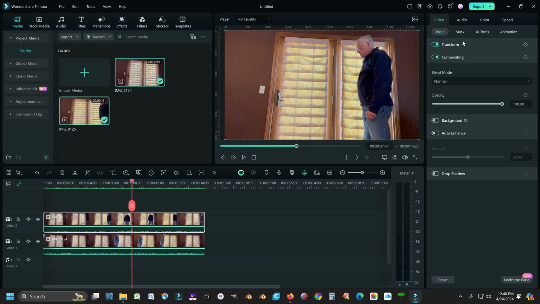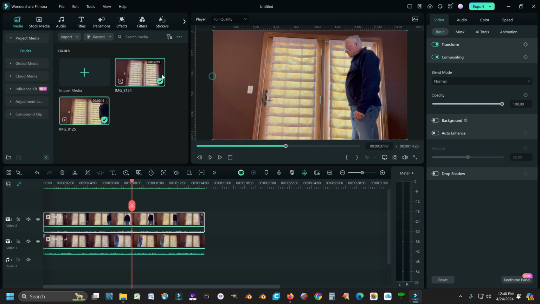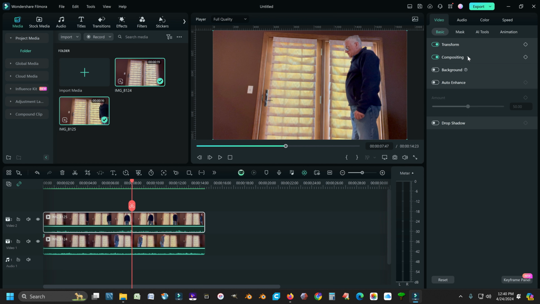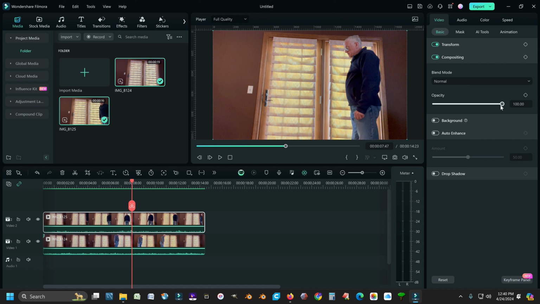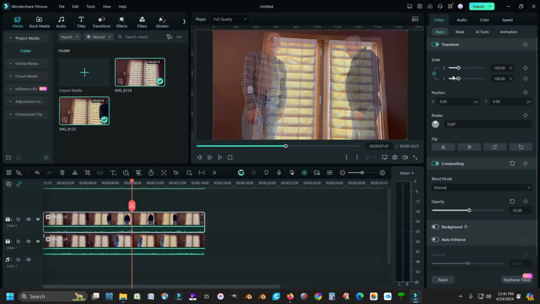That brings up this video editing pane, and we want to go to the compositing, which is what I mentioned. Obviously you said you've gotten all that, but if I lower this to 50%, I can now see the front and back at the same time. The only purpose for doing this is if you didn't shoot it on a tripod or something like that, then you would use the background image, and in the transform section, you can move your X and Y positions around, and you can actually get them lined up, in case you got different angles. So that's what that is.